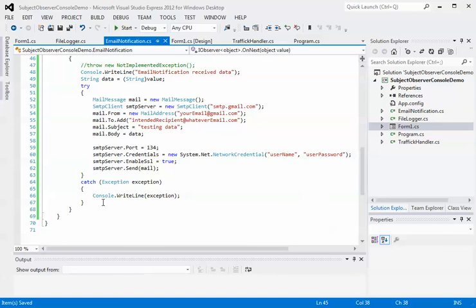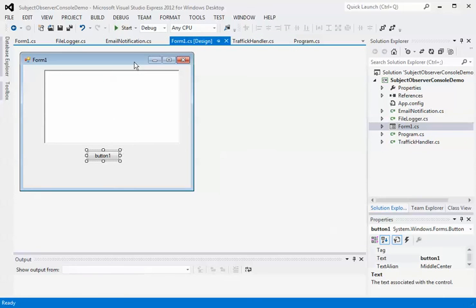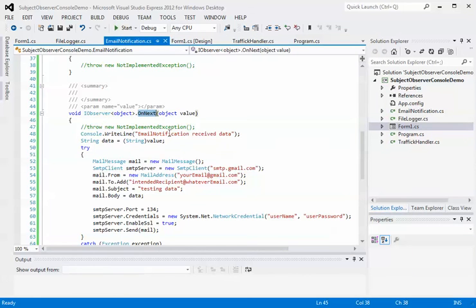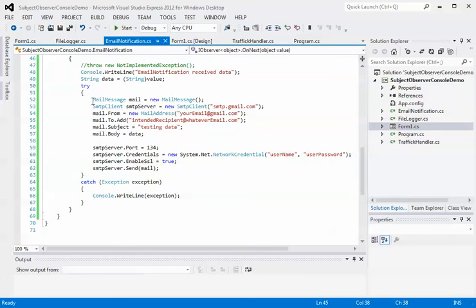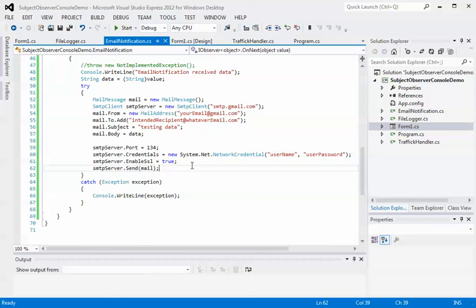I'm not really going to show this happen just because I'm not putting in a real email address over here. But what's going to happen is that when the user clicks enter here, it's going to get caught here. You're going to see this line printed out. It's going to cast the data to a string, set it here, and I'm creating the necessary objects to create an email message to be sent. And again, I'm not using anyone's real email address or password, but if you wanted to do something similar, this is what you would have to do.